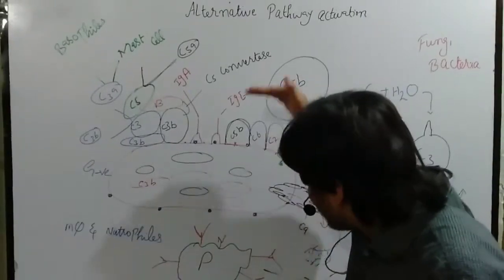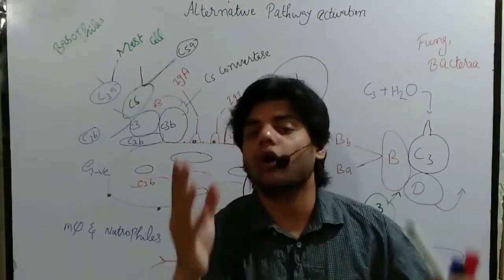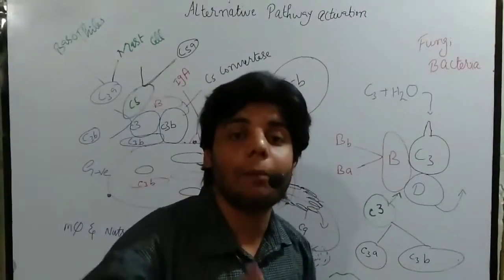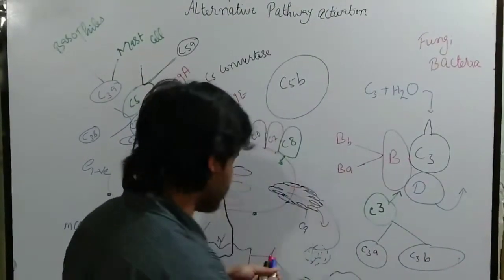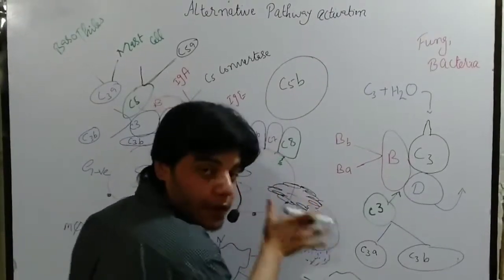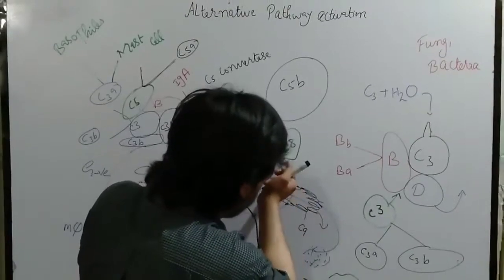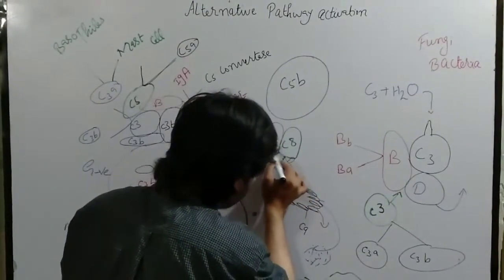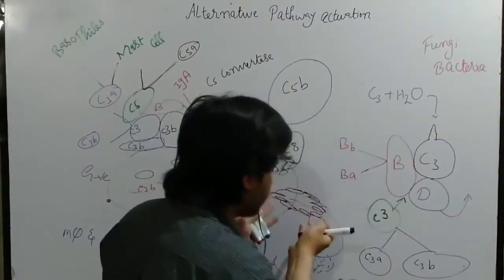Now once each protein is embedded, a very small hole is created, not the large hole. This hole is developed and becomes larger by another protein we call C9. After the C9 protein is activated, they make the holes. These holes are usually formed at that specific area, as I draw here.